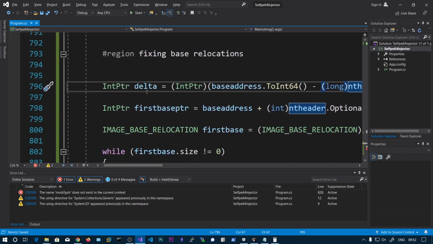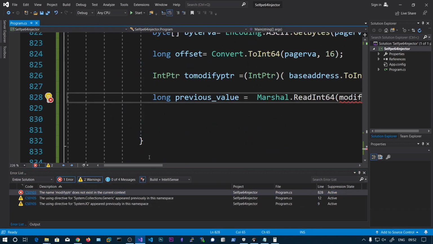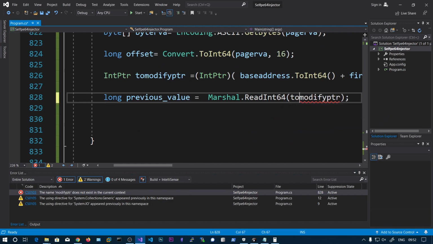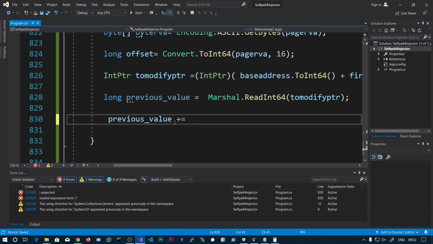So we got this delta value. So all you need to do is previous value plus equals delta.ToInt64.